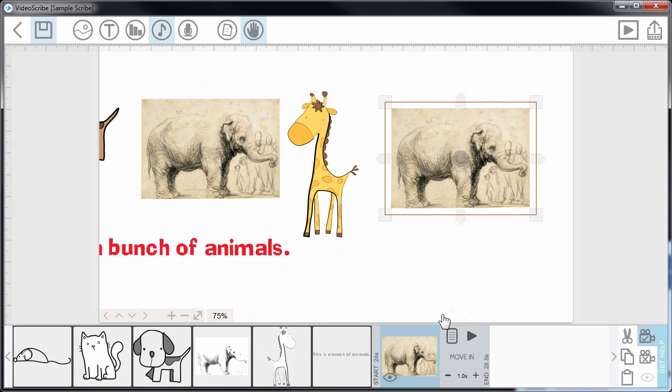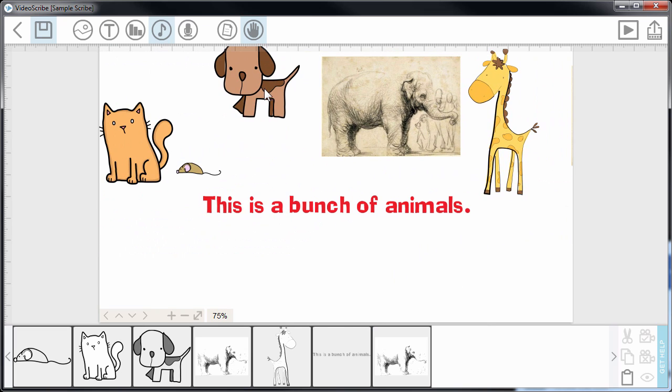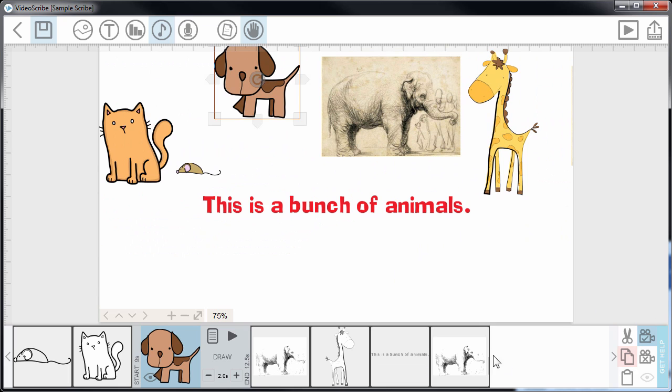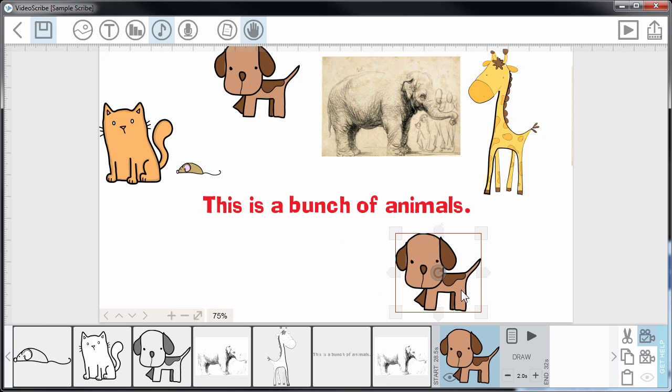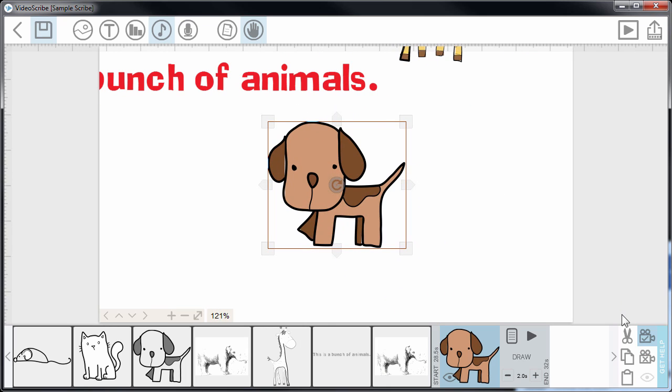So that's the second thing. Now there's one more thing you can do, and it depends on what you're drawing. So let's say I go back to this dog here. I'm going to copy this dog and reuse it. And I'm just going to bring him down here, zoom in a little bit, and I want to set the camera. And what I want to do is something called a morph, where I get it to change ever so slightly.